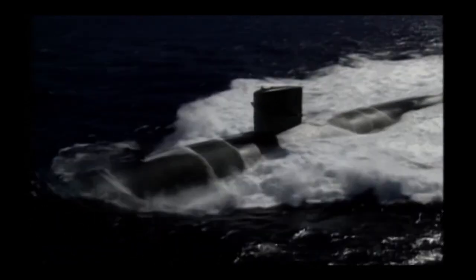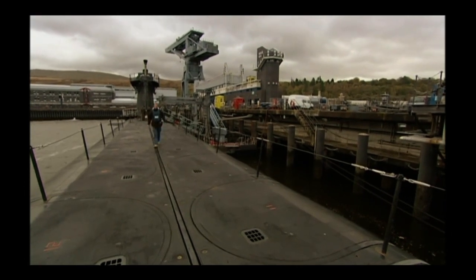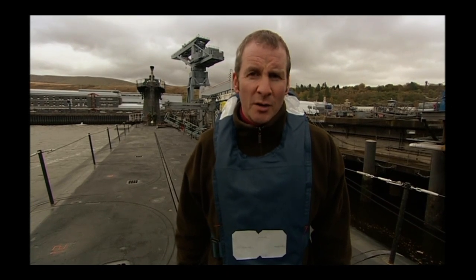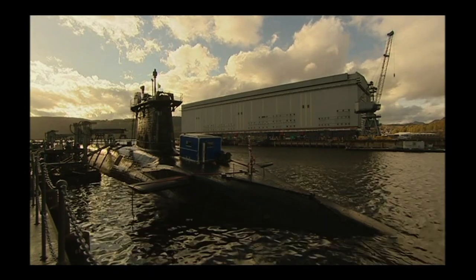For the Cold War superpowers, the submarine had become the perfect nuclear missile platform. You could hide dozens of intercontinental ballistic missiles under the sea, anywhere around the globe, without being detected. But these missiles are huge, so the machine that carries them has to be pretty big too — in fact, massive. HMS Vigilant is one of Britain's four nuclear-powered ballistic missile submarines, or bombers as they're called. She is truly enormous: 150 metres long, weighing in at an immense 16,000 tonnes, with four decks, more electronics than the space shuttle, and no windows.